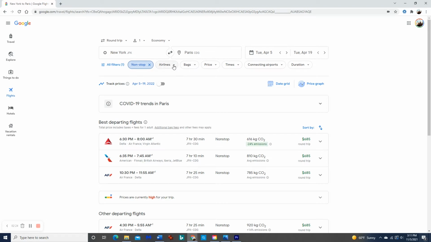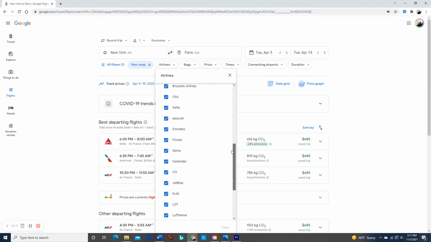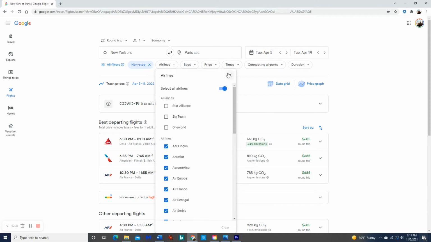I might want to fly only with a particular airline or airlines. By default, when I do the original search, it presents me with every single airline that flies between the two cities. But I might want to fly only with SkyTeam Alliance Airlines, so I'll click that button there.